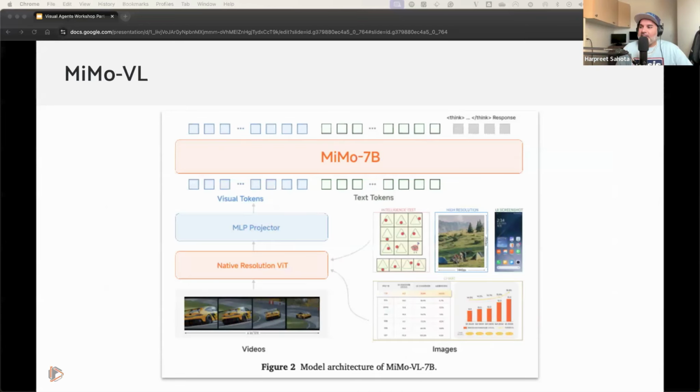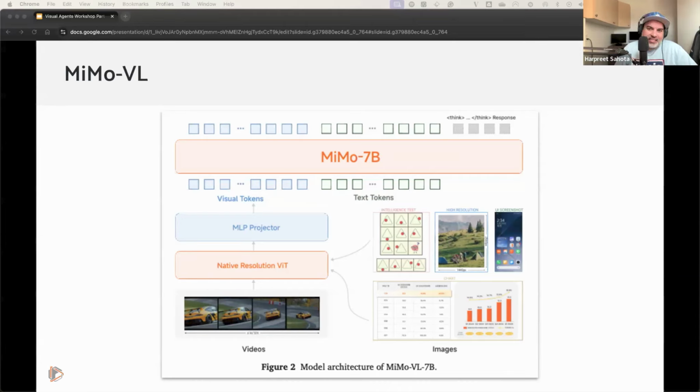But let's talk about the architecture for this model. It has a hybrid design with three components. There's the vision transformer, which is the eyes of the model. In this case, they used Qwen 2.5's vision encoder. The vision encoder processes the visual inputs like the image, and it handles the native resolution of the input so that we're able to preserve fine-grained visual details.